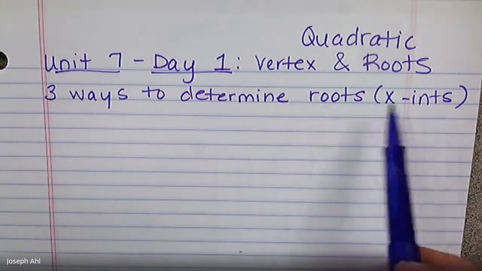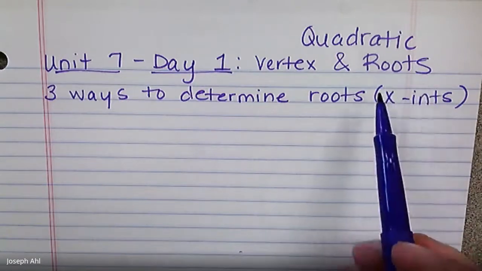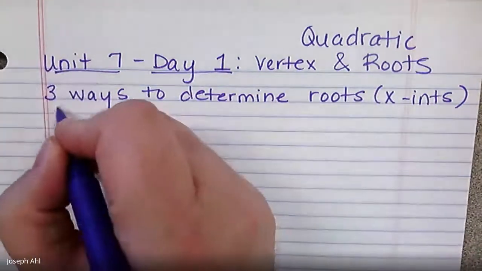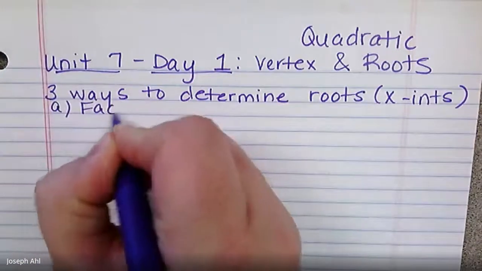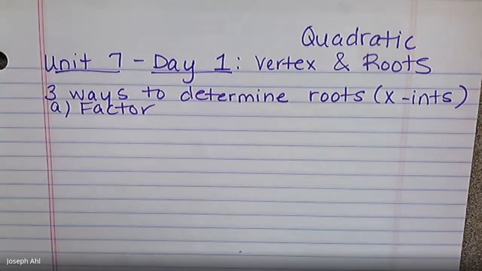And there are three ways to do that. And the roots, when I talk about them, they're the x-intercepts. Sometimes they're called zeros. Sometimes they're called solutions. They're called a lot of different things. But first and foremost, the way we find them is when you set a quadratic equal to 0, maybe we can just factor it. And that's the best way to go about it if it is factorable.